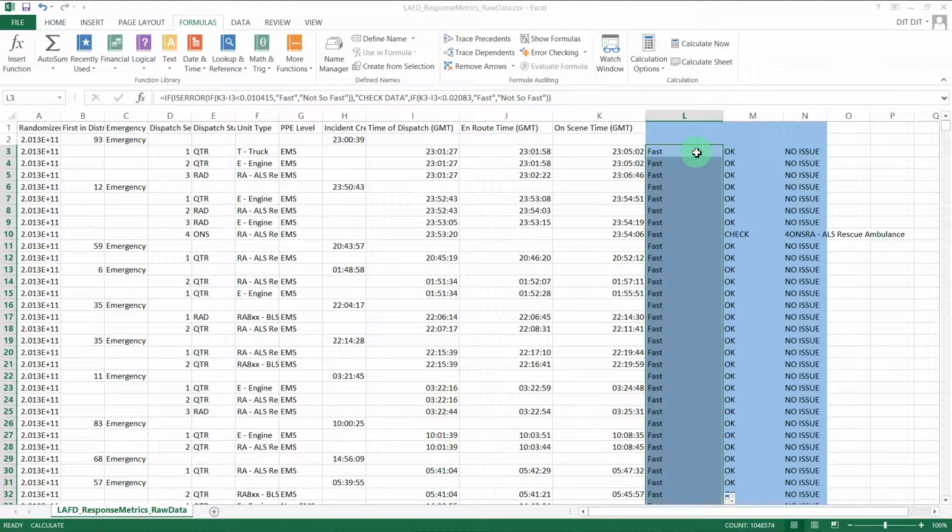You can see that that's faster, and also that these two columns here haven't recalculated. Before it was all OKs and no issues. It changed to check and this text string here, and now it hasn't changed back because it hasn't recalculated those cells. But it means that we can play around with this column independent of the rest of the sheet.